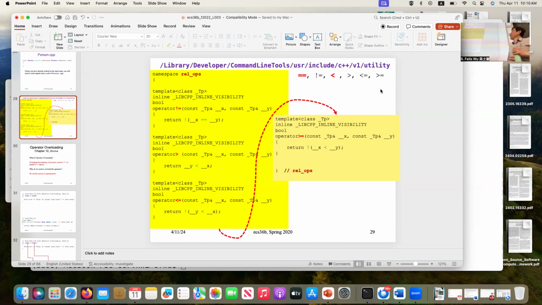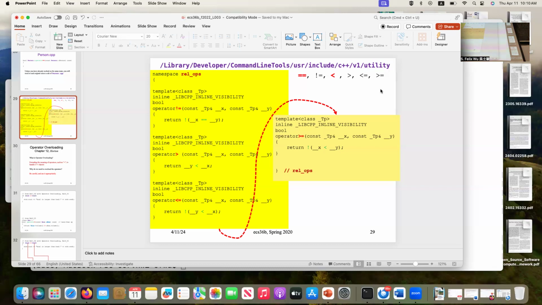The way they implement it is very simple, because you already have the equal and the smaller than, then you can easily implement the other 4. For example, if you have equal and smaller than, you can automatically implement smaller than or equal. And then you have not equal, because not is always there, just reverse the result. So if you have equal, automatically you have not equal. So this is a library, we call it the template library.